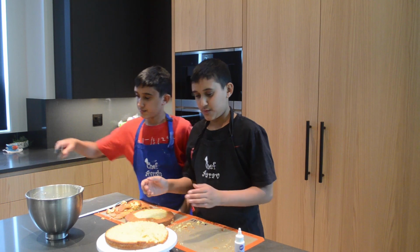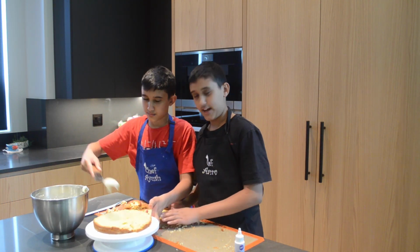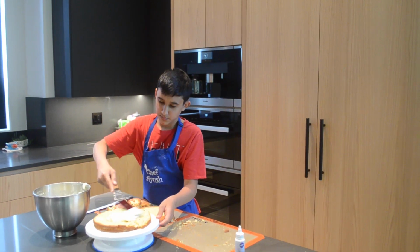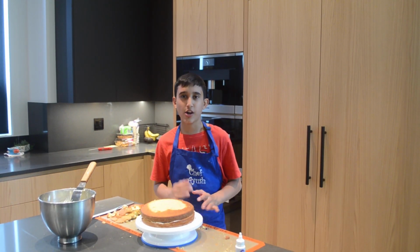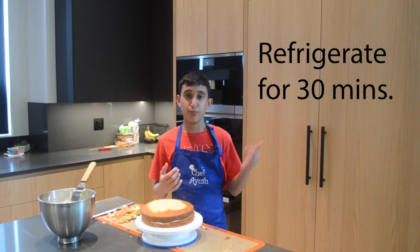So now, as we put this here, we're going to just dump some of the icing on it so our next cake will stick. So now we're going to crumb coat our cake. All we want to do is just add a little bit of icing onto it, and then we're finished.